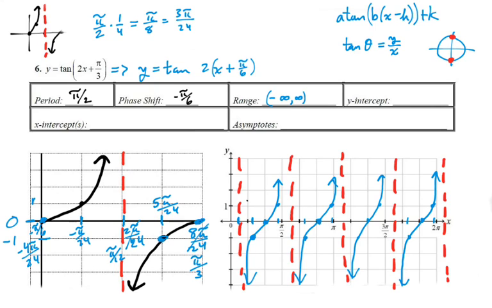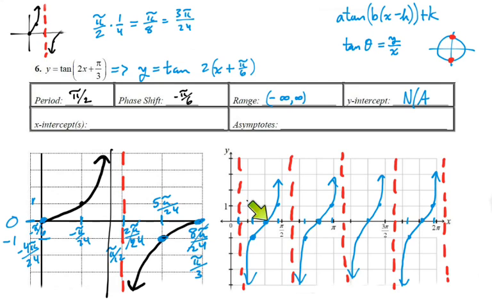done with that. Our y-intercept is not very easily seen. It looks like this line right here is going to intercept our y-axis. Our y-axis is going to be right before this guy, but I don't know exactly where it's going to cross over, so we're not going to worry about the y-intercept because that would be difficult to find. We'll have to use some algebra and trig to find it. We're going to go over to the x-intercepts.